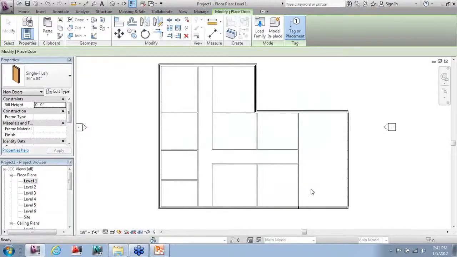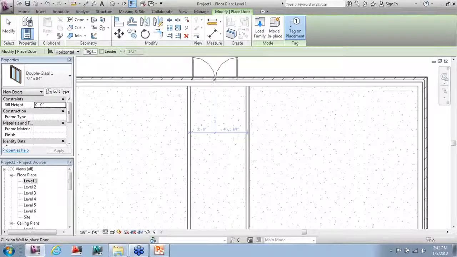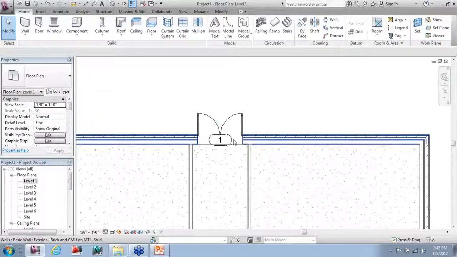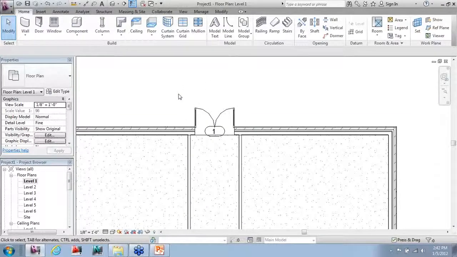Now what I'm going to do once these load themselves into the project is go ahead and place them. Placing these doors is really quite simple. Just go ahead and find your location. You'll notice that you have these little temporary dimension guides, and they take a pretty good stab at making sure everything's centered. It also tags that door as I place it, which is a very powerful tool that we'll talk about in just a few moments when we get into annotations.